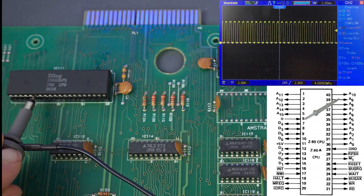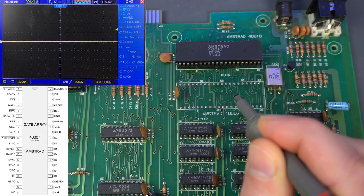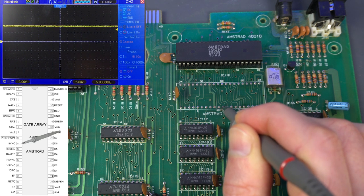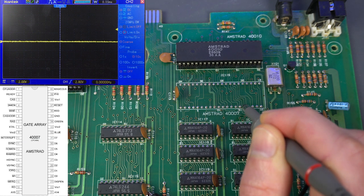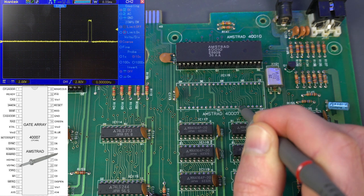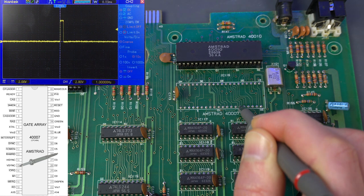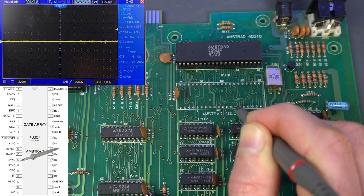So far no surprises, but we also don't have any clues about what might be failing. Let's jump ahead and check the video signal directly — specifically the sync signal. And we have nothing there. So it wasn't just a malformed video signal the TV wasn't able to display; there really was nothing. Let's look at the sync signals the gate array receives from the CRT controller. Vertical sync? Vsync is there, but it's super slow — it's 1Hz. That would be one slow display. And horizontal sync? Nothing. So the CRT controller isn't generating the right sync signals.